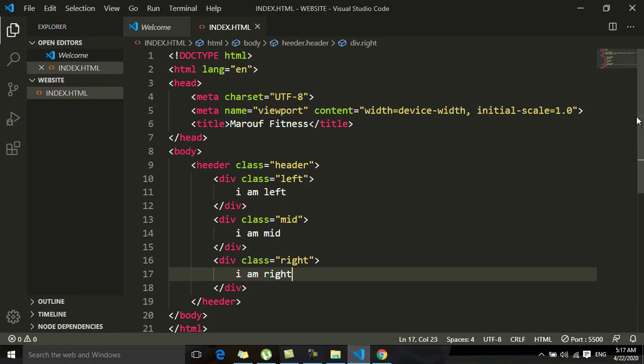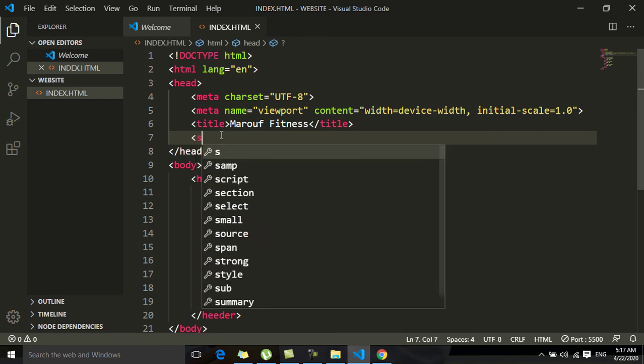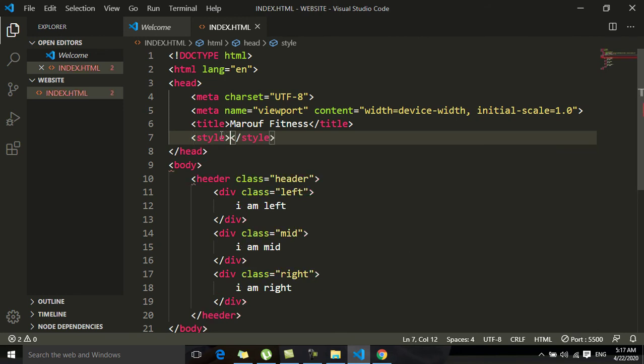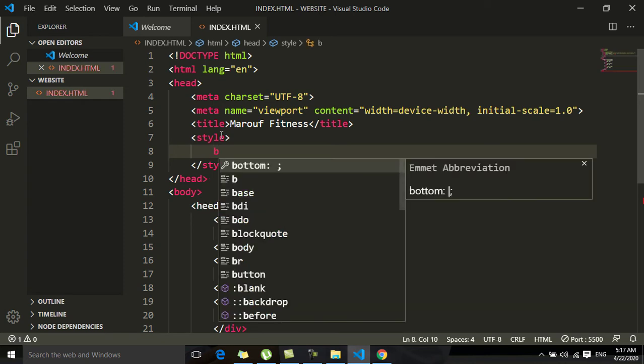So let's add a border for this also. Let's go to the CSS part. In the CSS part, here below the title, I will just add style, and I will access my class.